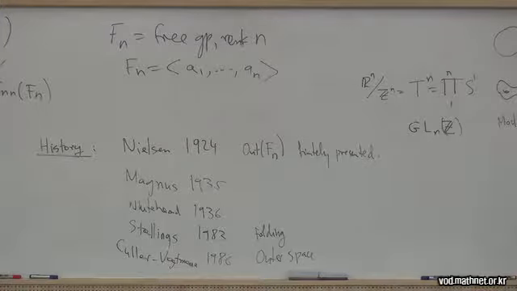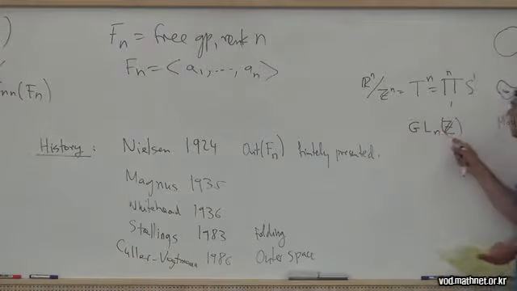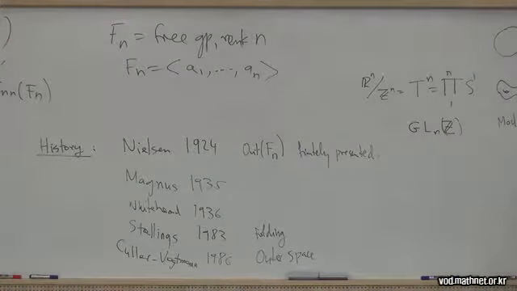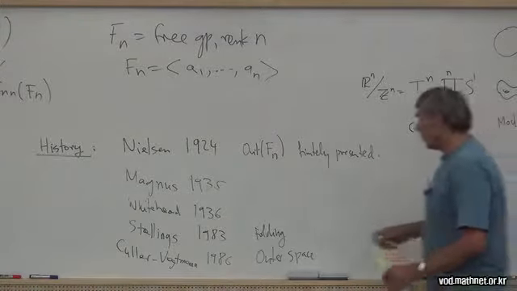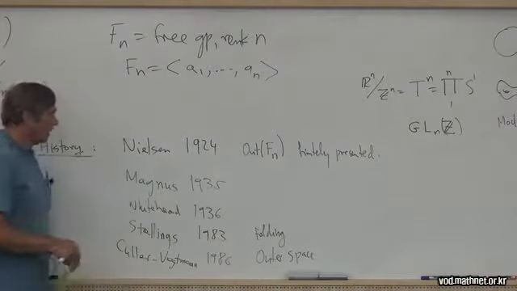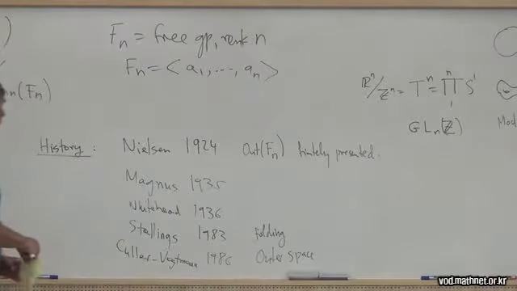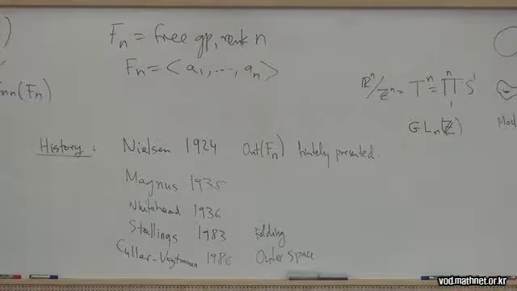For example, when n is equal to 2, you may have seen this example. Well, let's say instead of GL, it's SL_2(Z), which acts on the hyperbolic plane by isometries. And so the appropriate space that one wants to study related to Out(F_n) is outer space. That's going to be the topic tomorrow. I'll define it, and we'll talk about some basic properties.